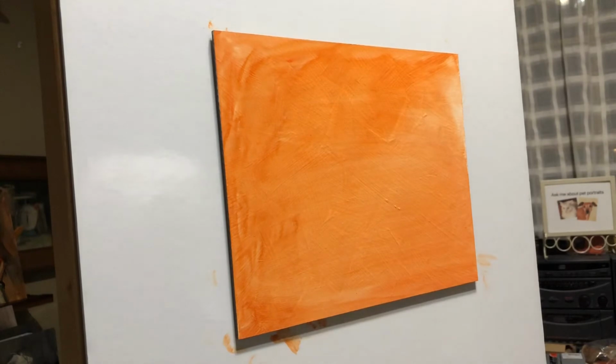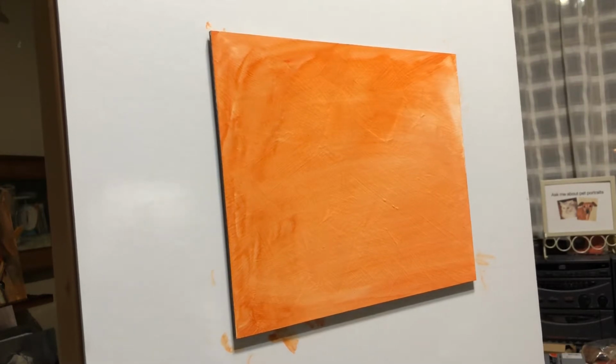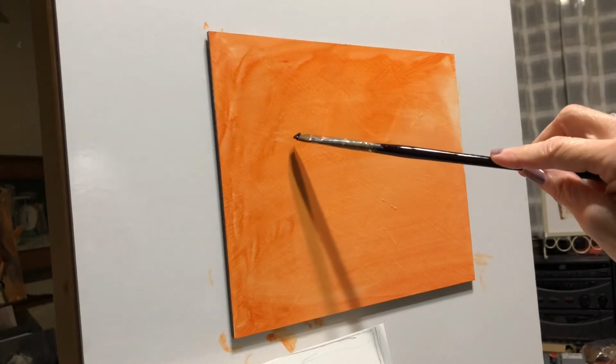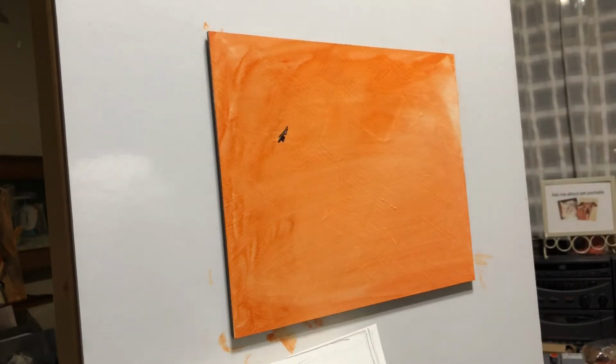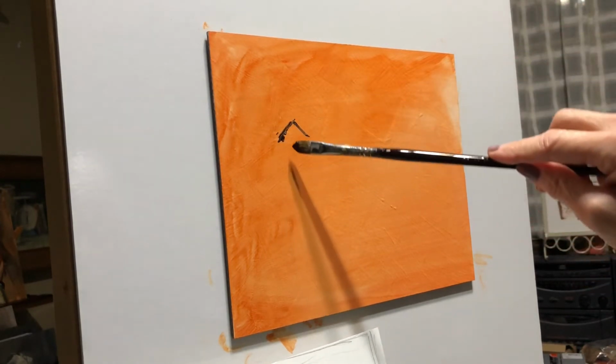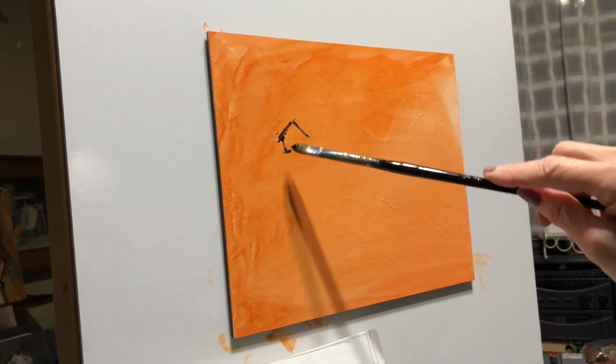All right, so got a nice orange tone on there. Now, if you've watched me paint before, as you know, a lot of times I don't do much of a drawing. I'm going to spend more time on my drawing tonight. I'm really not in any hurry. I'm not going to be in any hurry with the drawing. And if that's as far as we get, that's okay too. But I'm going to kind of use my sketches for the placement, so I don't get too large with anything. Once I get the placement in, then I'll look at the photo for the information that I need. I just don't want to get carried away and get too big.